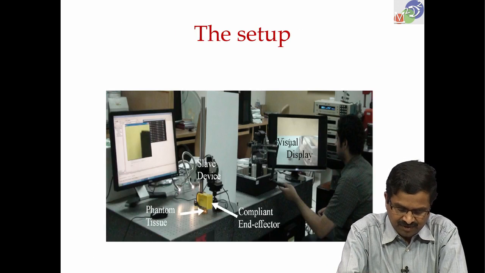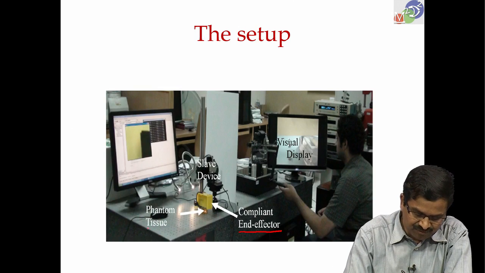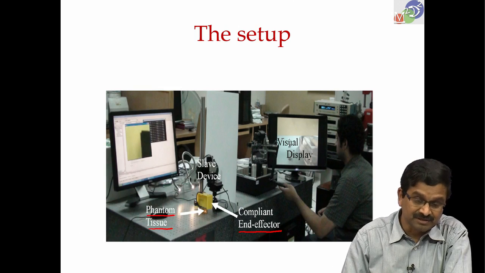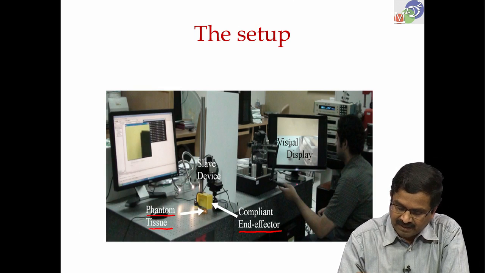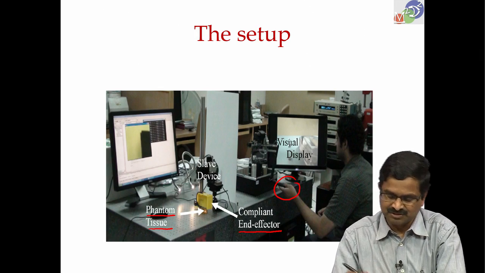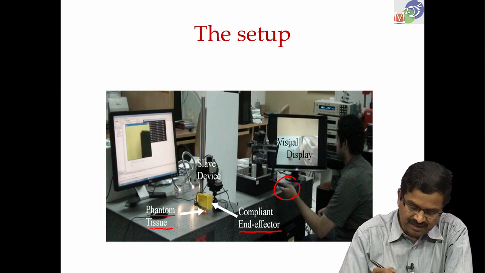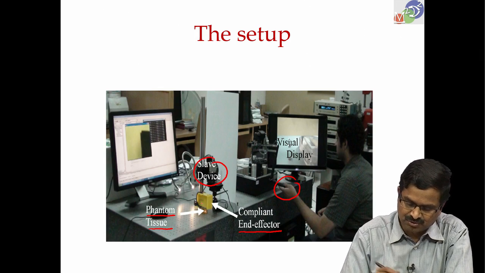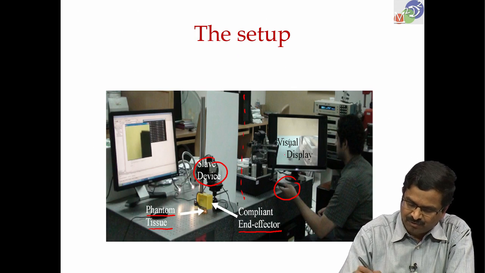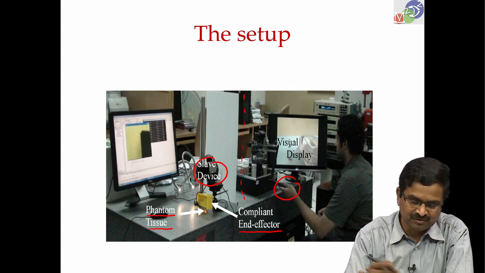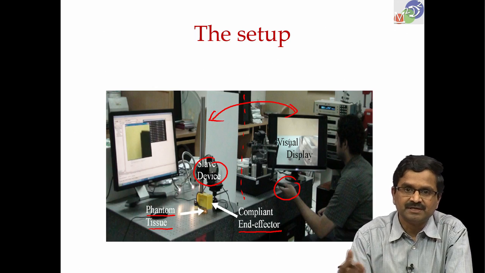This is a setup that we have developed. Here is the compliant end effector, and there is some phantom tissue. We did not really go for real tissue, it is a phantom tissue that we can make ourselves. There is a master here, that is my student applying displacement to move something, and the slave device here which cuts the tissue. In between we can say there is a geographical divide, even though it is in the same lab. It could be one location in the world, and another location, and these two are connected through the internet.